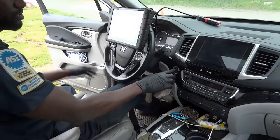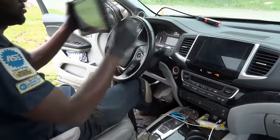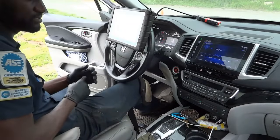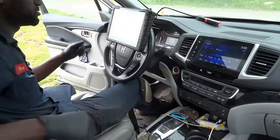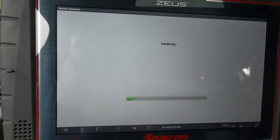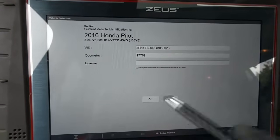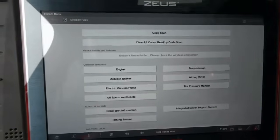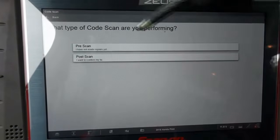So I'm going to turn the key on. Now let's see if we have any trouble codes in memory for this start/stop switch. Alright, let's scan this. Right there, the vehicle has been recognized. Let's click OK. Let's do a whole system scan on this.